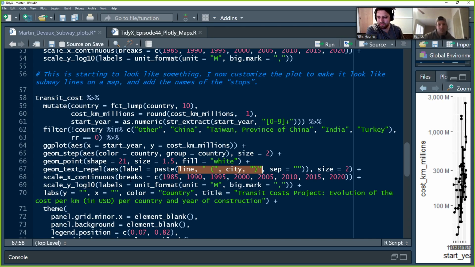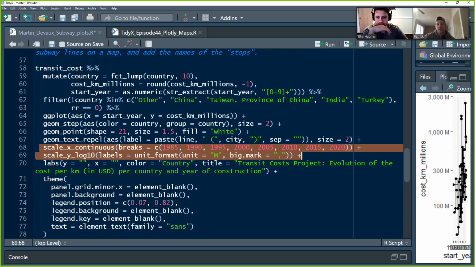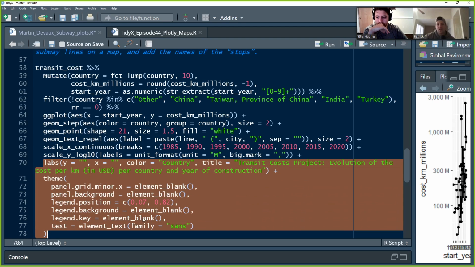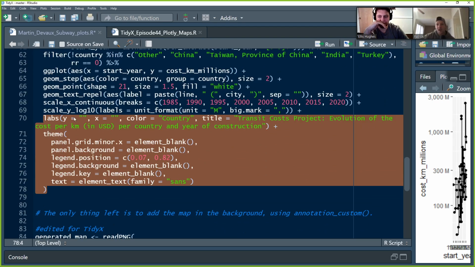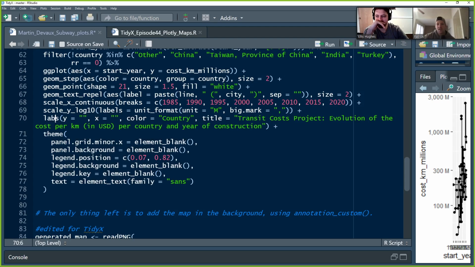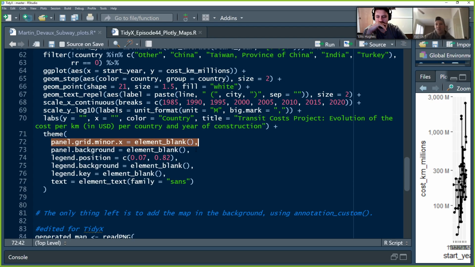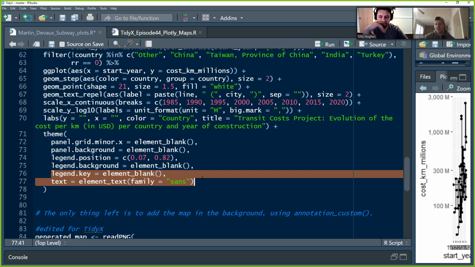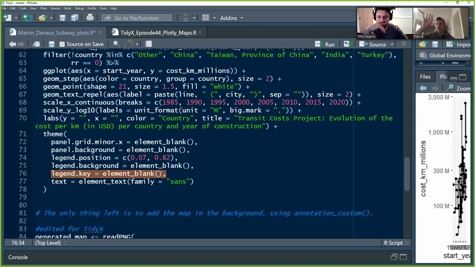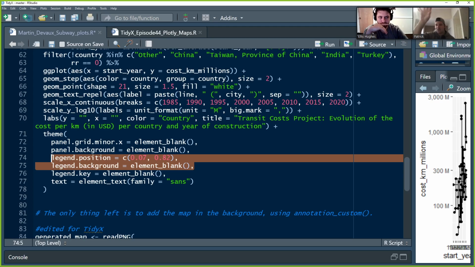And then I think the scale continuous, this is the exact same. He's setting his breakpoints. Yep, those are the same. Chunking in the log, and then log scale on the y-axis. The labels are the same. And then here in the theming, this is just to kind of make things nice. He's basically getting rid of the background, making everything blank here. That's basically setting the stage for that cool city map type of look that he's going to plop underneath all this. But he also does some stuff here with the legend position, actually.